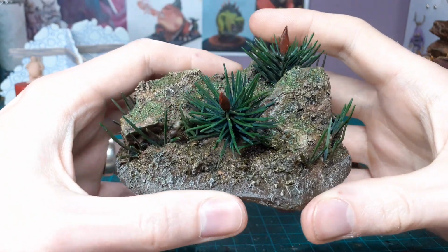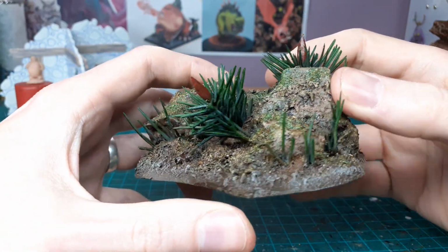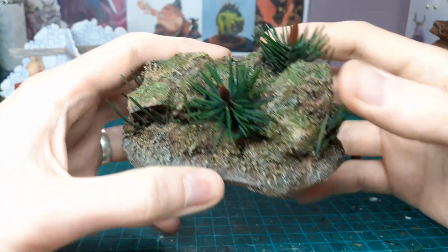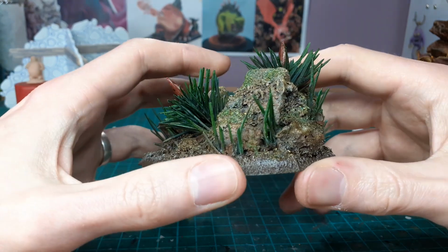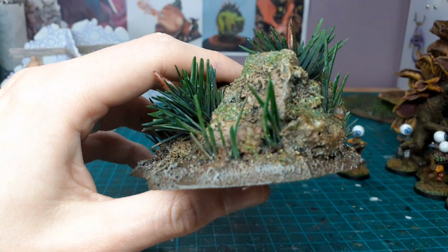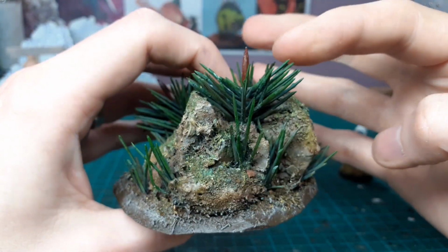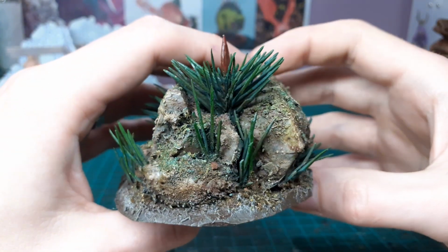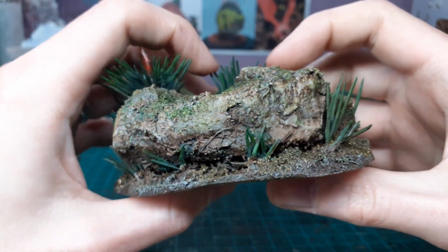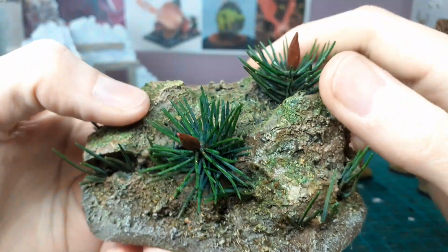And it's got a fair bit done to it now. What did I do? Texture it up a little bit. Put the coconut fibers on the base. All the foliage and the plants are from the same Christmas wreath that I've been looting. If you want to cut it up separately for grass and stuff, it's actually pretty sweet, like these fake spines. I don't know what you call them, but for terrain it's a really good find, just because, like I said, it was just going to go into the bin.